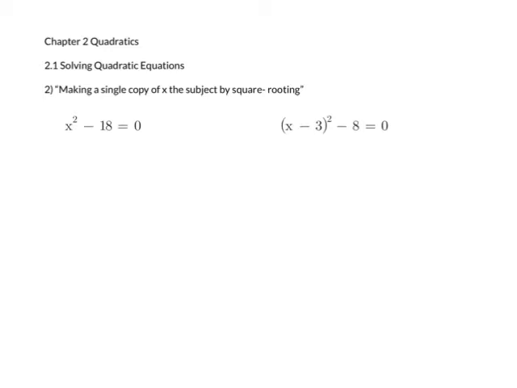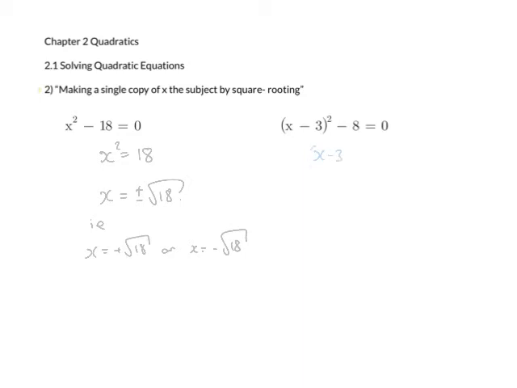Okay, not strictly a method, more a way of finishing a problem or finishing a problem that's been given to you half finished. We are just going to try and make x the subject of each of these by square rooting at some stage. Now we move the 18 over and square root both sides. We must remember this plus or minus outside the square root. It means that we have two values hidden in that one equation, positive root 18 and negative root 18.